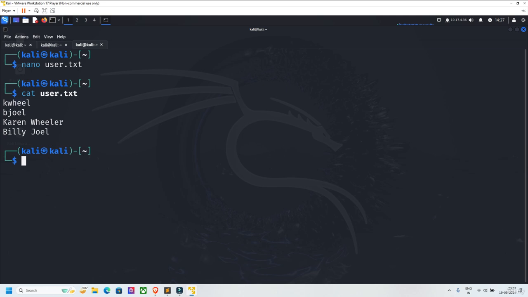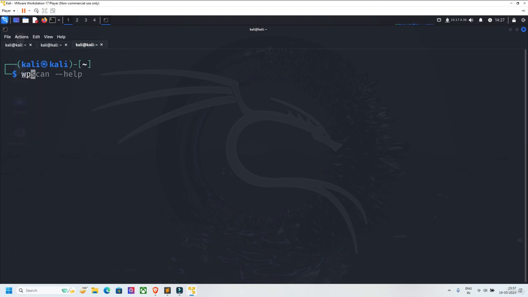So we have those four users, and without any alternative tools like John the Ripper and Hydra, I'm using WPScan to brute force these users. For brute forcing, I'm again using wpscan --url and then our target website. And instead of -e, which is meant for enumeration, I just add the password file. You can use the rockyou.txt file, which you can download from GitHub.